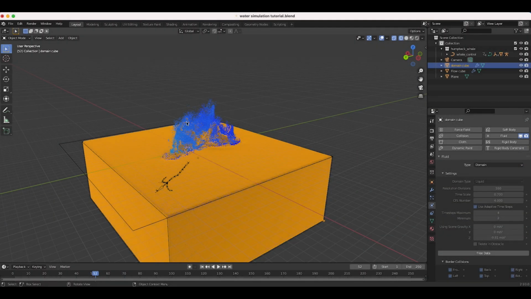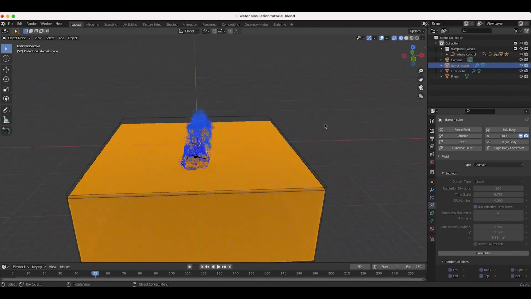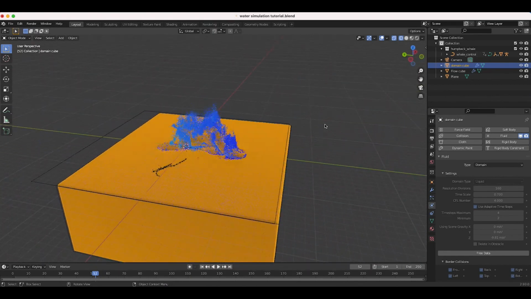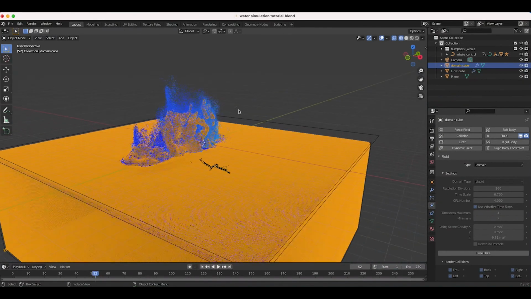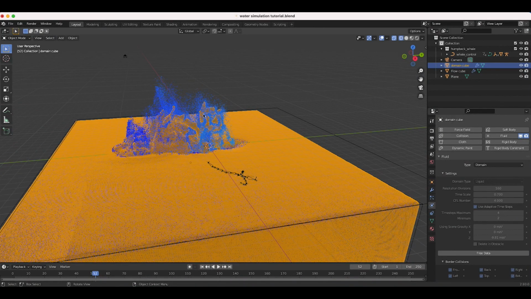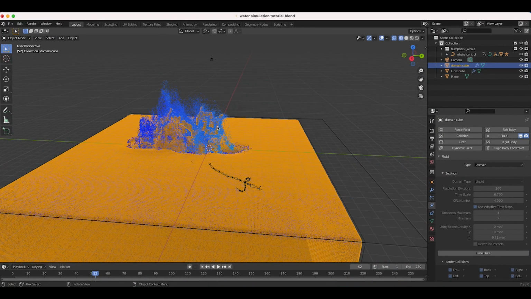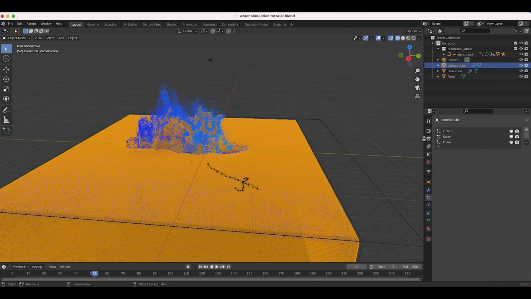All right guys, so we are back and we have baked our particles on top of our liquid simulation mesh. And as you can see, this is going to add that next level of detail when we add some particle instances on these systems. So right now, if we go to render view, we won't actually see any of these particles show up. So what we need to do is go to the particle system tab here. And you'll notice that we have 3 different particle systems attached to our mesh. What we want to do is create an object to instance on each of the particle systems here.